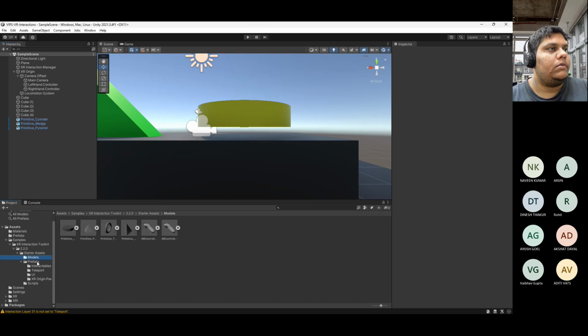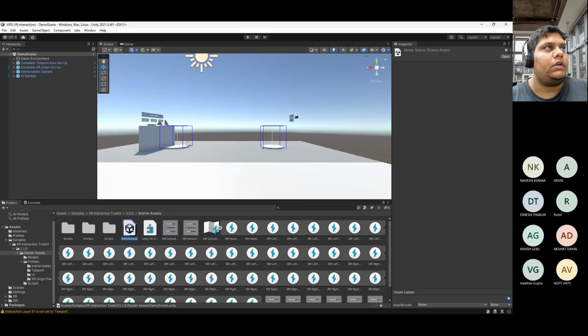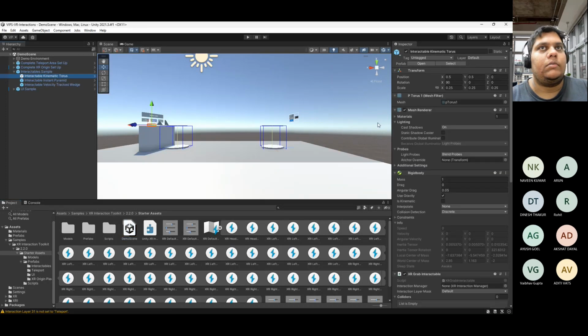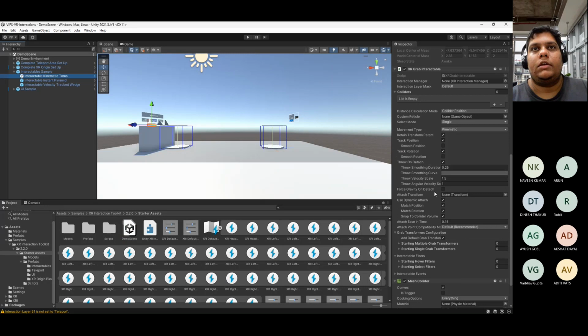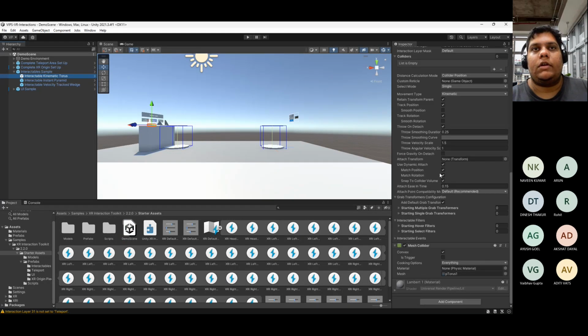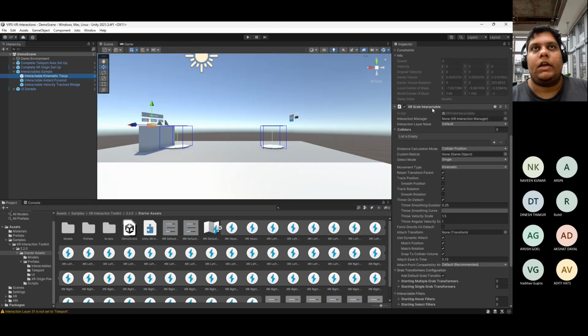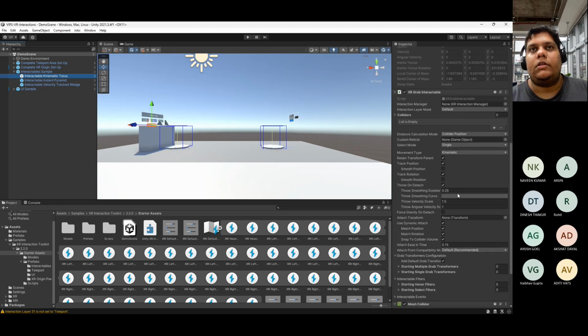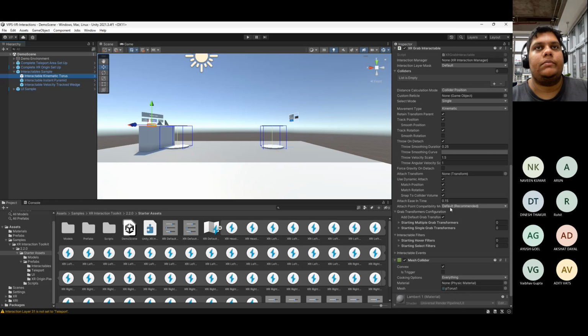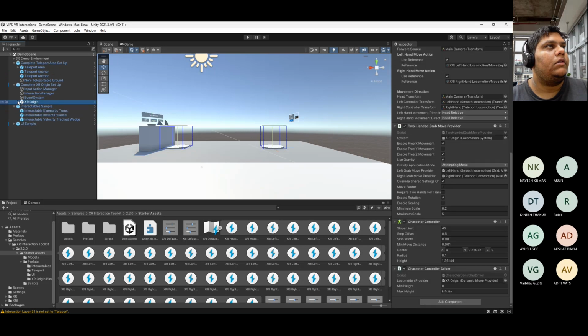So, starter assets, this demo scene. What it had was the XR interaction, interactable only, grab interactable, and I don't see any other difference here. Origin.